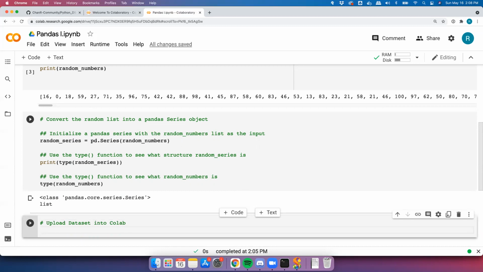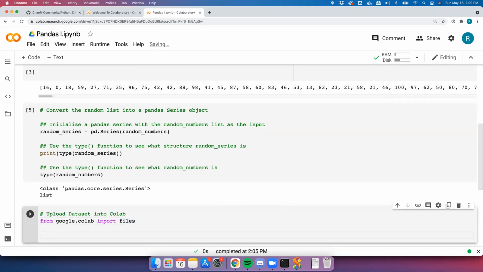So in our case, it's a very simple thing. We just have to say from google.colab, we just need to import a method called files, just like this. And within files, we have a couple of methods that are available to us. One of those methods is called upload. And that's what's going to allow us to drag data sets directly into Colab and have them available to us. So we'll do that in just a second.